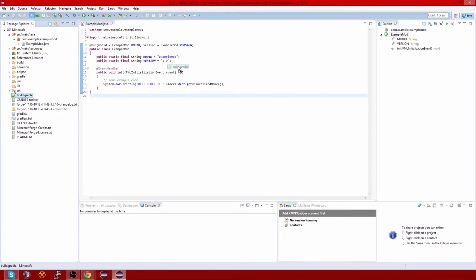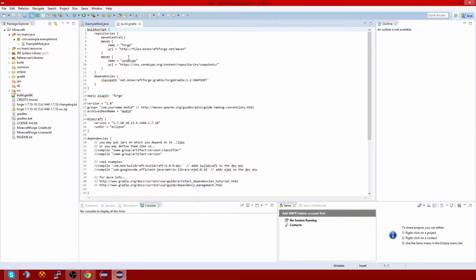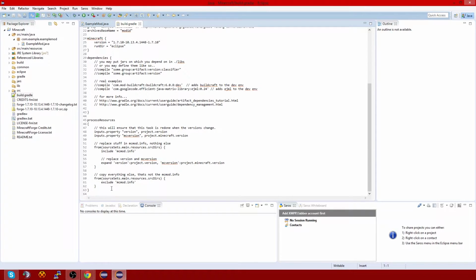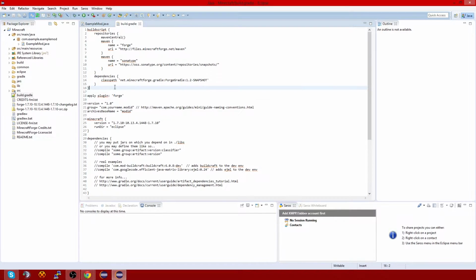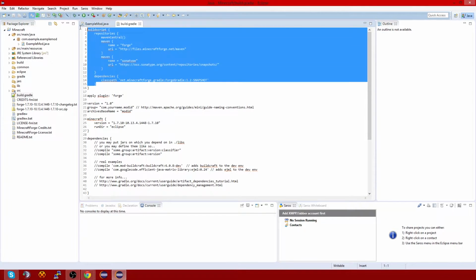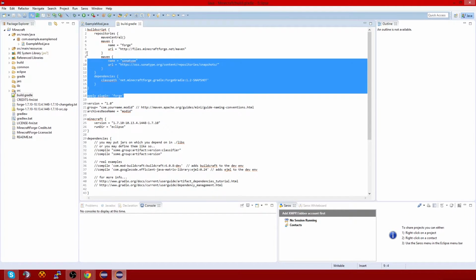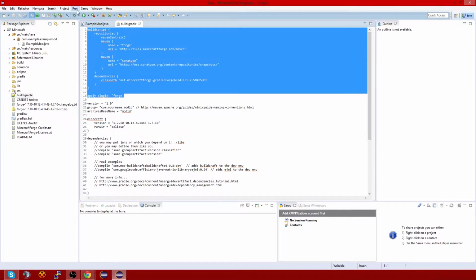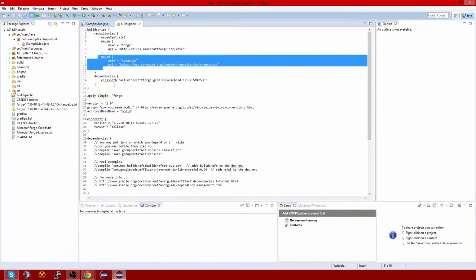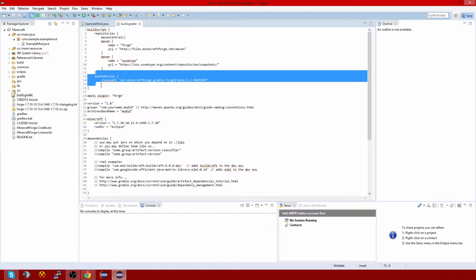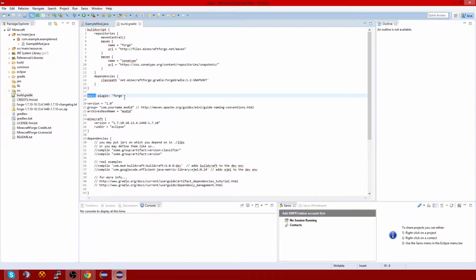First of all, what is build.gradle? Build.gradle is basically a text file that tells Gradle how to compile your mod into a jar that can be put into the mods folder and run as a Minecraft mod. Now, how it does it is there is a plugin for Gradle called ForgeGradle, and that gets added right here. It adds the Forge repository and a dependency of it. Then it adds the Gradle plugin, and right here it applies it.